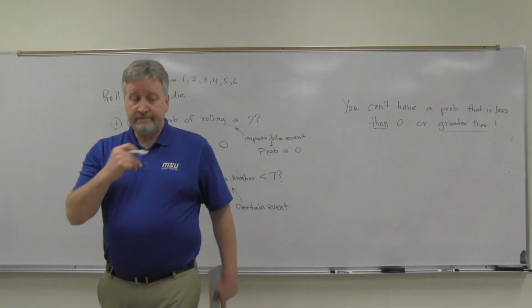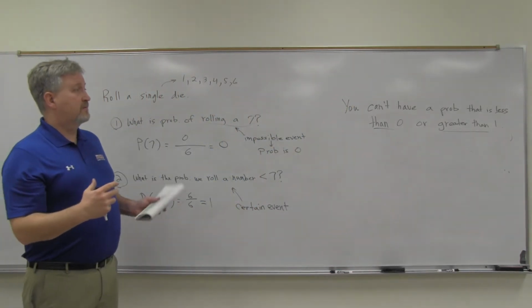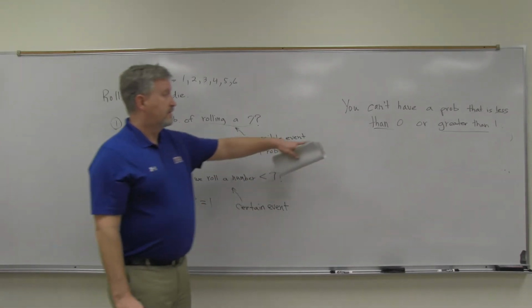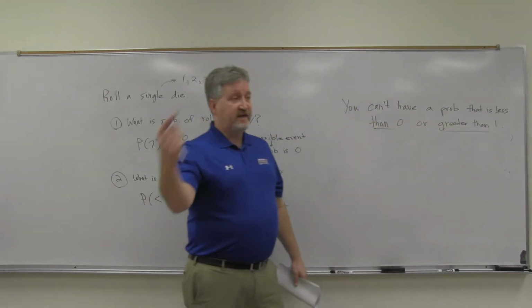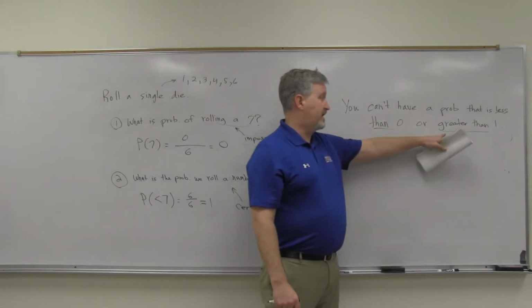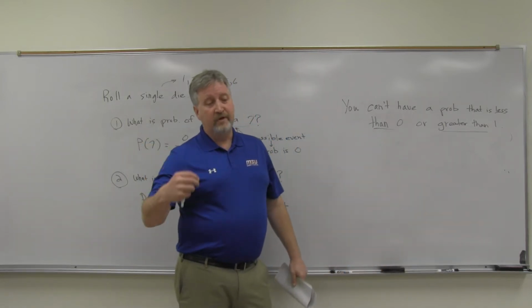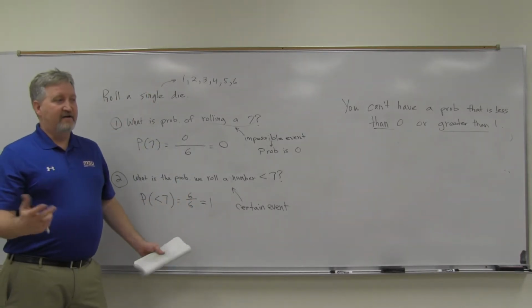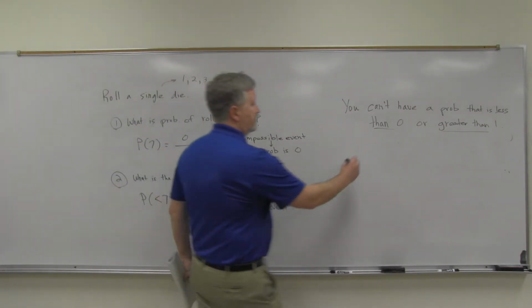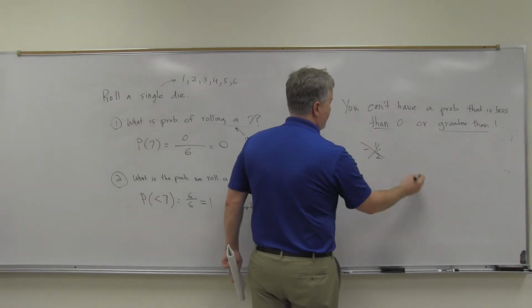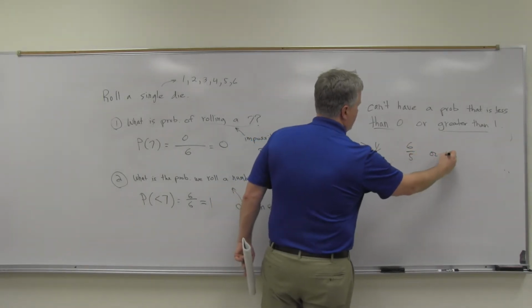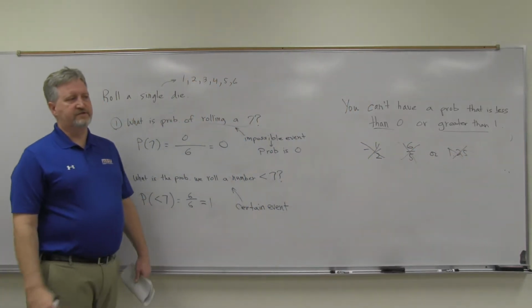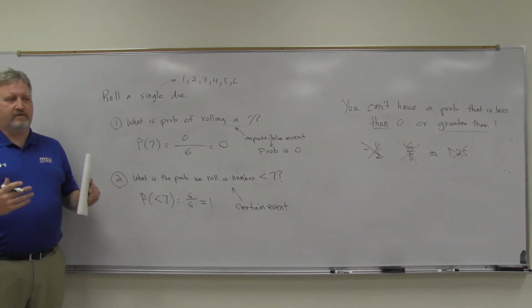So what does that mean? As far as what numbers we can't have, well, if you can't have less than 0, probabilities can't be negative. You can't have negative probabilities. And again, like I said, you can't have a probability like 1.25 or 6 out of 5. You can't have a probability that's negative a half. You can't have a probability 6 over 5 or 1.25. Those aren't good probabilities because those are all outside of the range of probabilities.